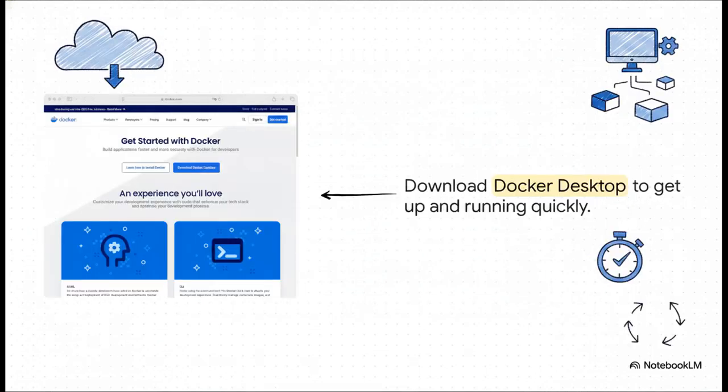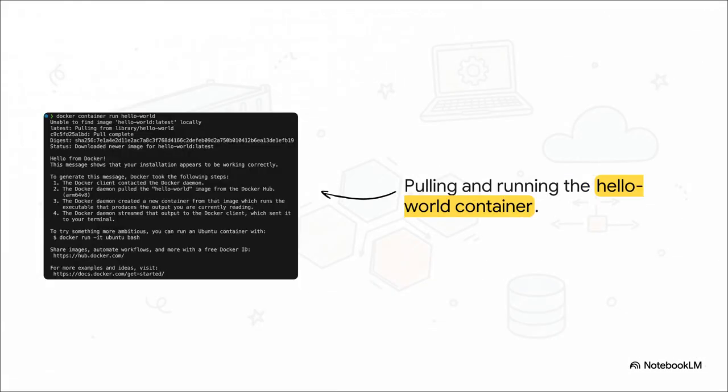Now, for the purposes of this explainer, we're going to proceed with Docker Desktop, just to get you up and running as quickly as possible. You literally just head over to docker.com, sign in or create a free account, and download the specific package that matches the architecture we identified back in our foundation step. Easy enough. Okay, let's dive into this terminal output. Because once it's installed, we don't just assume it works, right? We prove it.